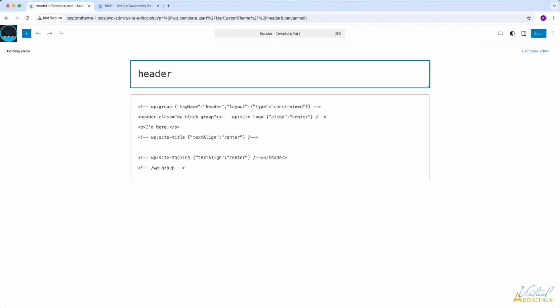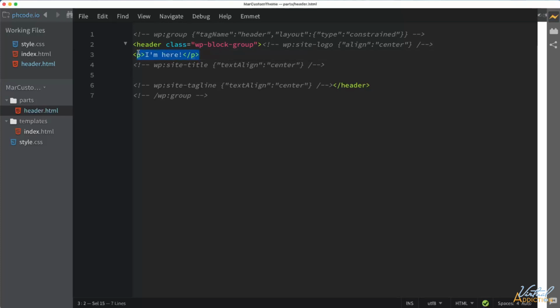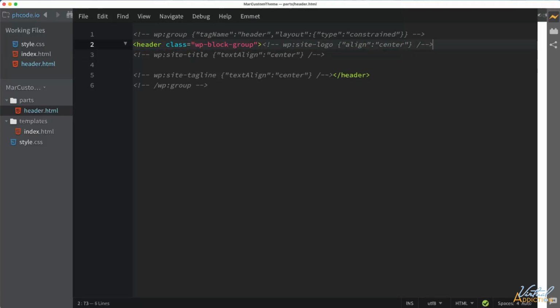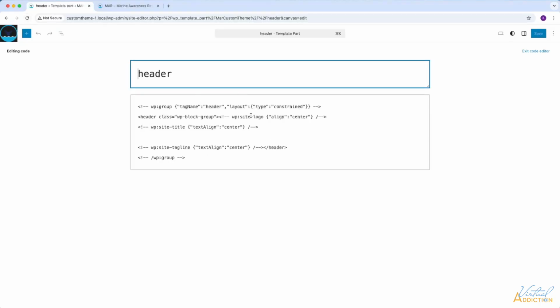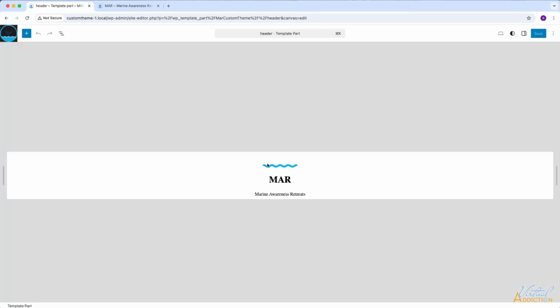So let's just jump back into the editor. We don't want this anyways, and it's problematic. So I'll just delete this paragraph, save this once again, come back into WordPress. We'll refresh the page. That information disappears from the code editor. And if I go back to the visual editor, we can see that that doesn't exist.